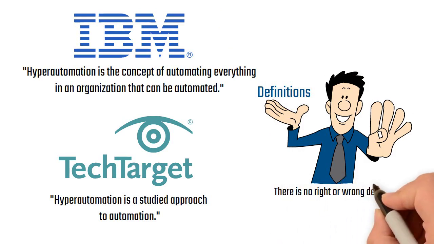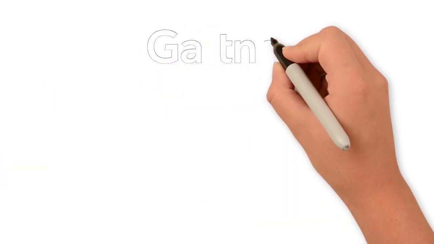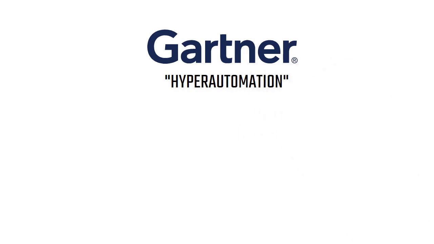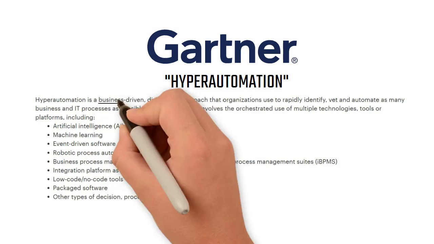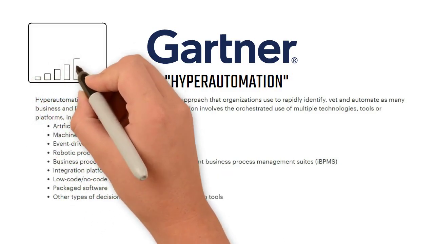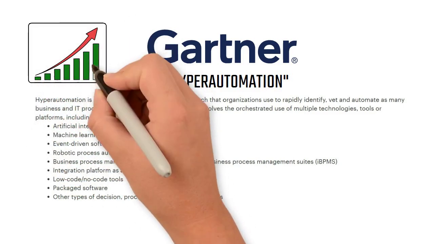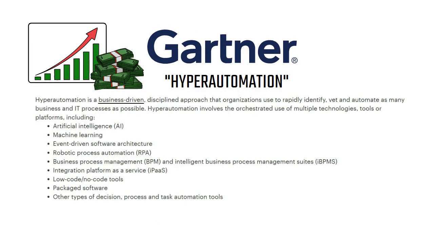There is no right or wrong definition of hyperautomation. That said, Gartner did coin the phrase, so if anyone is entitled to their definition of hyperautomation, it would be them. And there are 3 things that I quite like about their definition. Number 1 is that they define it as business-driven. Looking at a capability and process map, your primary capabilities are those value-add, revenue-generating, customer-facing capabilities. This is your company's lifeblood. And so starting here just makes sense.